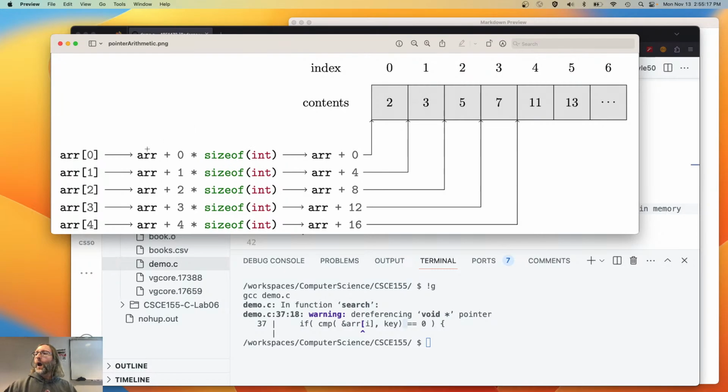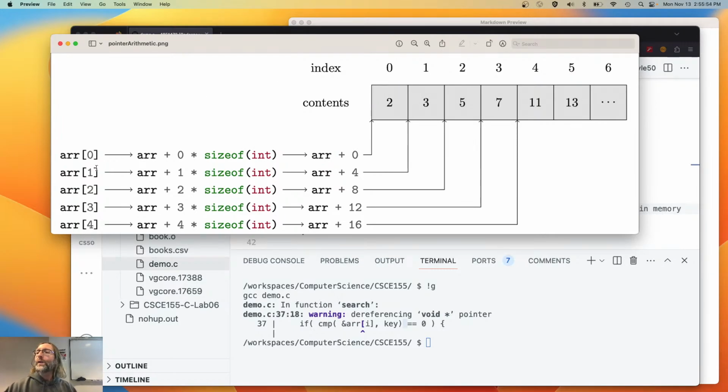When you have an array like this, an array is a memory address. arr is just some random memory address where it begins. So where is that first element? Well, it's right there: arr plus 0 offset. These are indices 0, 1, 2, 3, 4, just like I've got over here. What happens is it expands into this arithmetic. This is the compiler doing all the work for you. We're going to have 0 bytes times the number of bytes for each integer away from the initial memory address. In other words, right here, right at the beginning, that first element.